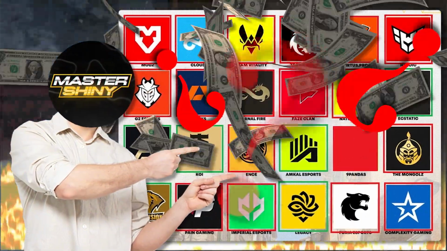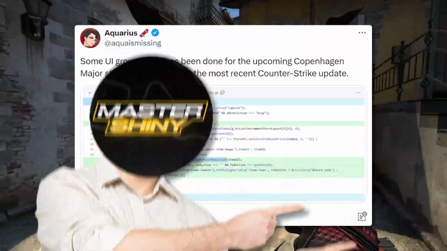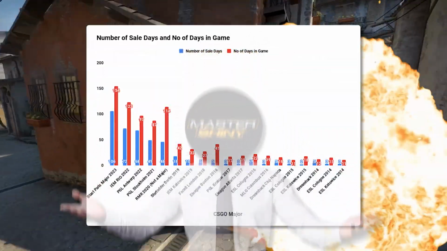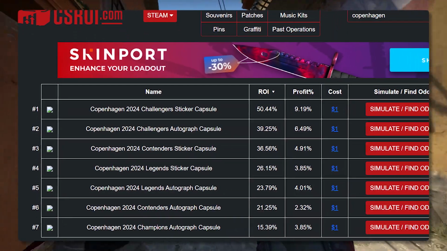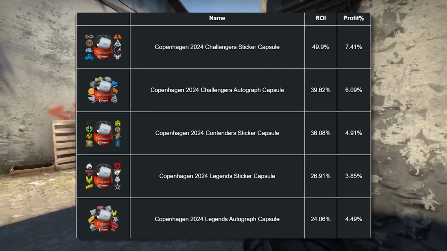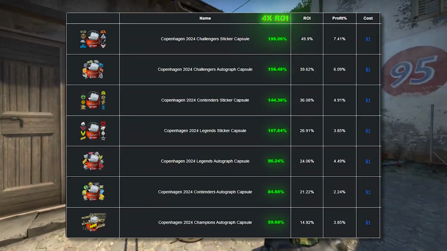Now, talking about how you can profit in relation to the Copenhagen sale and everything Copenhagen, there's going to be a couple different things. First up, if you want to talk about the sale, there's going to be one sliver of opportunity for you to make a significant amount of profit if you're there right away. That's because of this website right here, CSROI, that's going to be tracking the ROIs of all of the capsules related to Copenhagen. Although none of them are profitable to open right now, imagine all of these just 4x'd in opportunity, and that's exactly what's going to happen when the sale comes along.